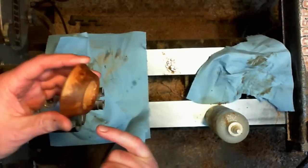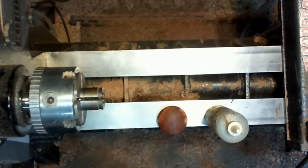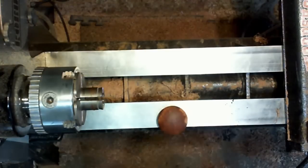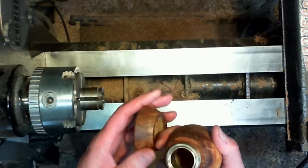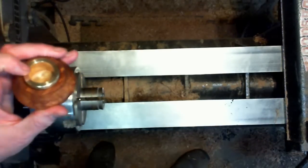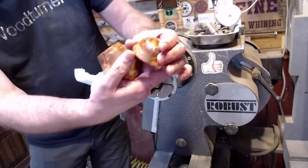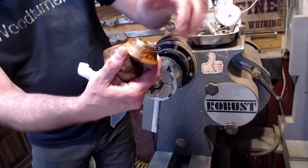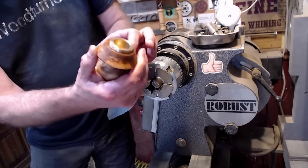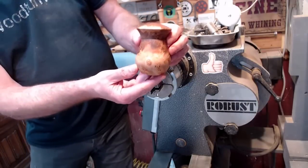So it has a nice light spot right in there. What I'm going to do with this one is line the grain up, but I will do that later. I just wanted to show you that. So where'd the rings go? The rings all the way down in there. We'll put them in that side. Which camera are we on? Let's switch cameras. So that is what's going in the lid. It's going to be about half the threads. That is both pieces in there. It goes way down past the center point there, so that when you do it, it'll be like three turns instead of six or seven to get it all the way to the bottom. It'll just be better for a small lidded box. And there we go, and we will get that all lined up on there, and I'll get those glued in there.